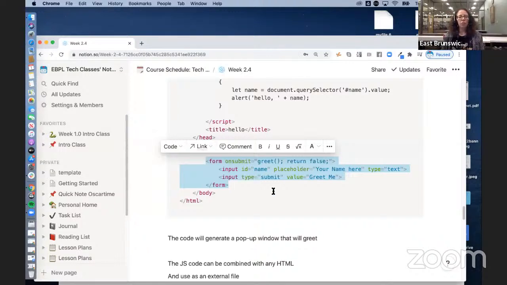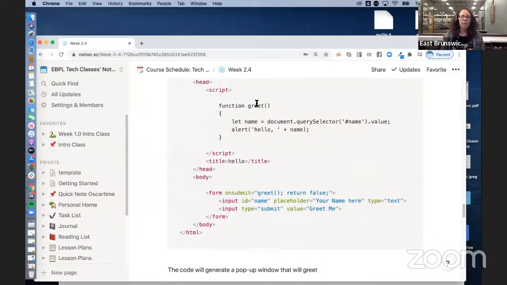You recognize here, grid is calling this function. So this form, this onSubmit, is going to call this grid and it's going to make it happen. And then return false is here because the data that we are inputting is not going to a database. If we had a database that is collecting the information, this wouldn't be return false.